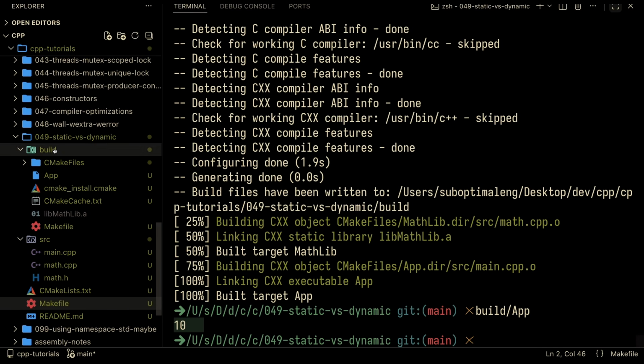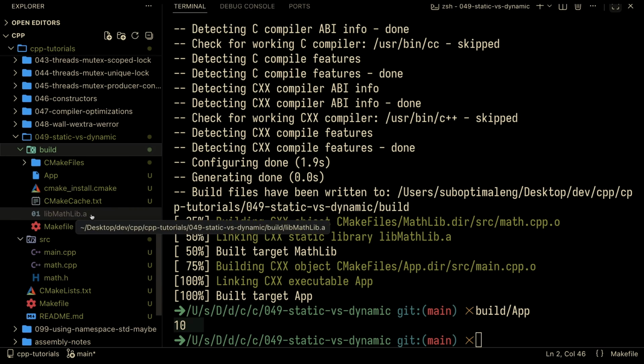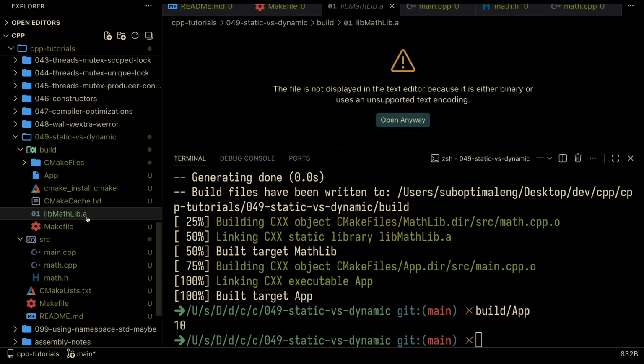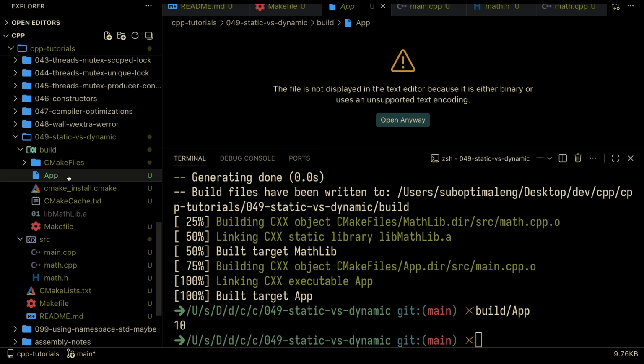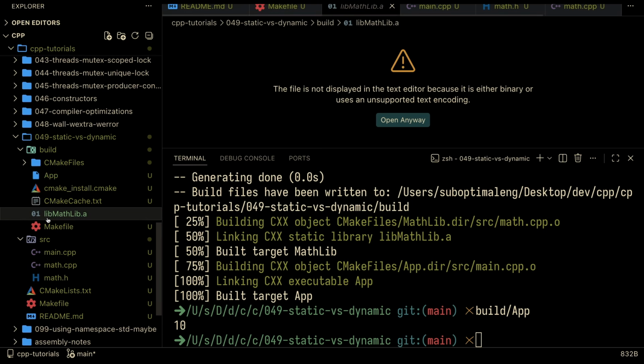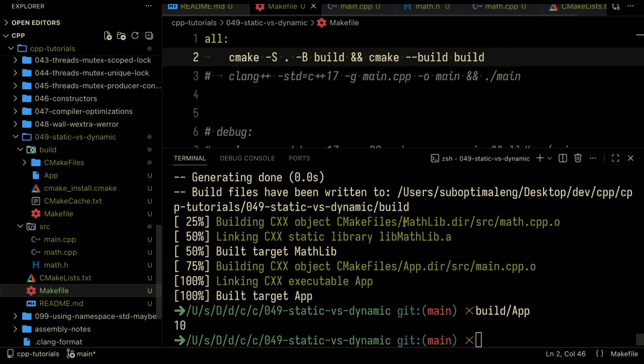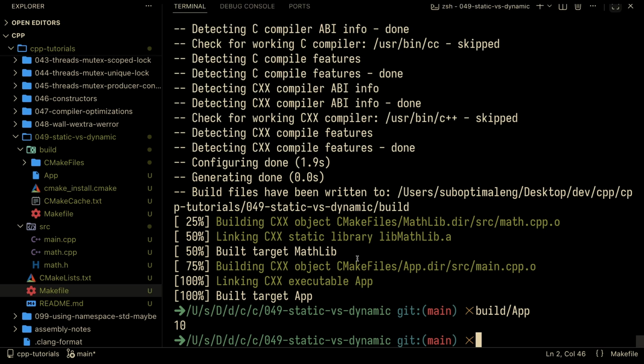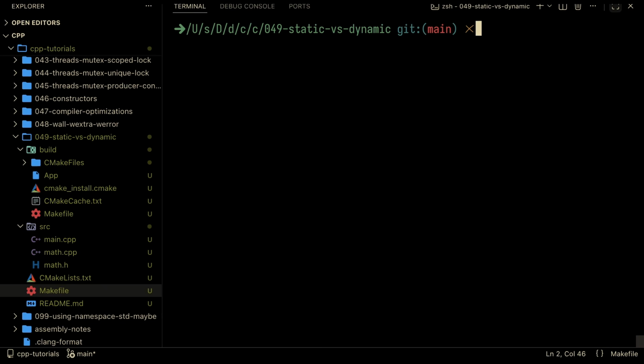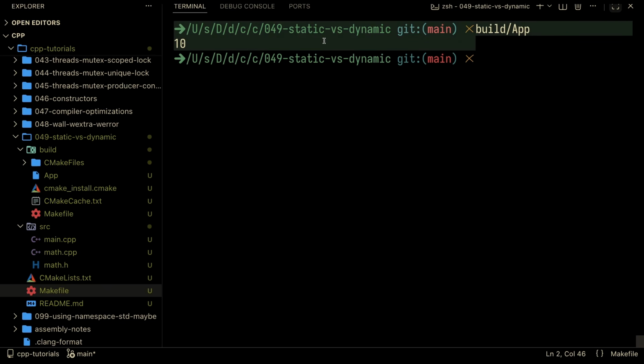The first thing you notice, by the way, is that inside of this build folder, we've got the libmath.a file. This file is actually going to contain the code for add, but because we are statically linking this, app is going to copy everything into the application. So the first test we should do is test what happens when we delete this. If we delete this, is the code still going to run? It's not going to reference it, it's copied in there, so it should still run. I'm going to run the application again, and there you go. It does actually run.